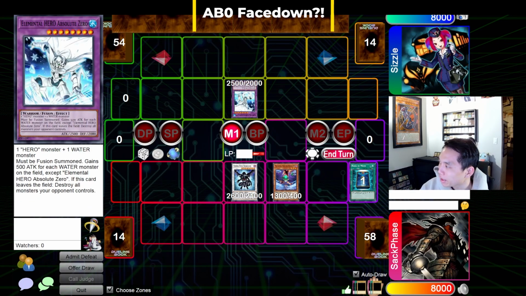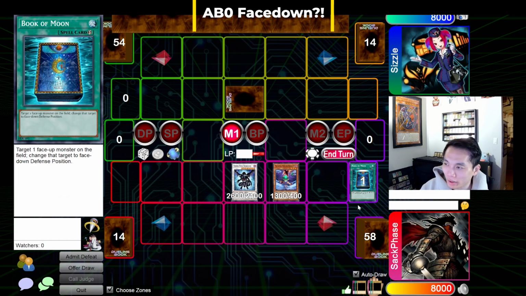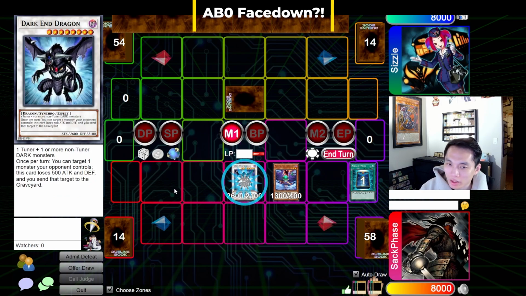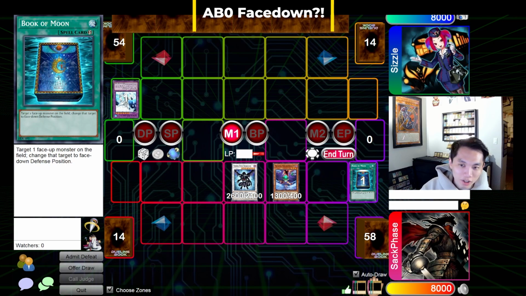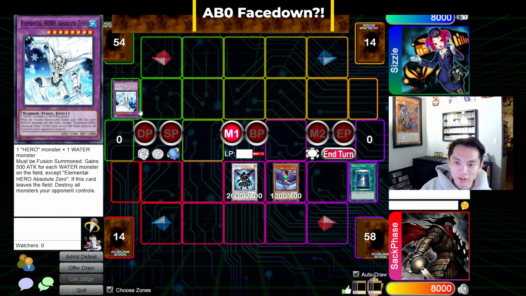Let's say I booked it, and I use Dark Hole's effect here. So if it was Dark End, Compulse, Nobleman, anything that removes it off the field while it's face down, or just sends it anywhere off the field while it's face down, Absolute Zero does not activate, which doesn't make any sense whatsoever. It literally doesn't have the clause like "while this card is face up."